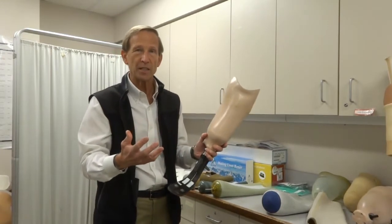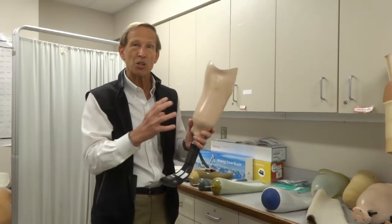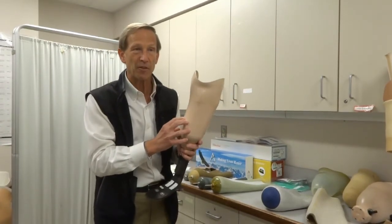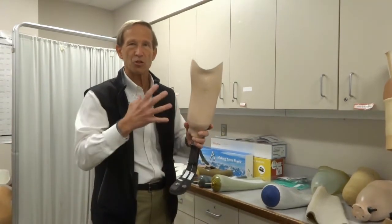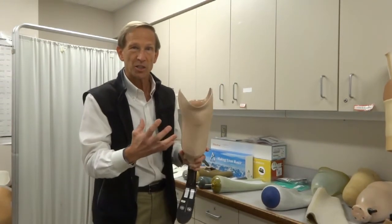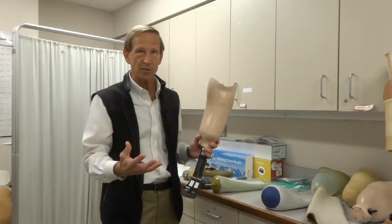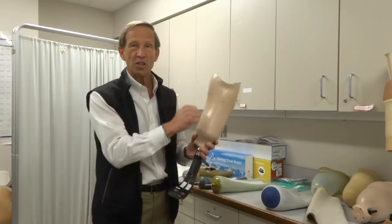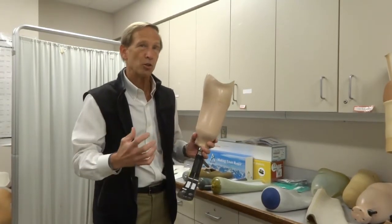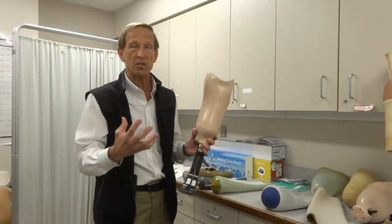For an amputation below the knee, the part that is removed might weigh eight to ten pounds. The prosthesis should be about half of that — about four to five pounds. So the outer frame is what really provides most of the structure and support, but your skin wouldn't tolerate going directly into it. So we have to have a soft interface, a material that cushions your skin and tissue to this hard outer shell and also provides a way of holding on to you. That holding-on process is called suspension.